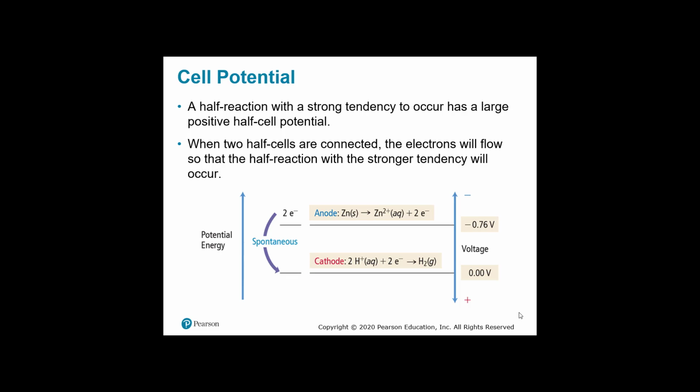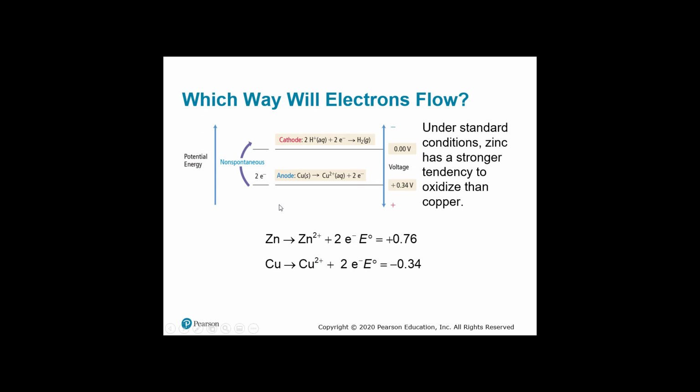The negative potential, I'm reading it straight from your book, indicates that an electron at the zinc or the oxidation electrode has greater potential than it does at the standard hydrogen electrode. So the more negative the electrode potential is, the greater the potential energy of that electron on that electrode, because negative charge repels electrons. So the electrons won't go to that electrode because it's going to repel them, because there are already electrons there.